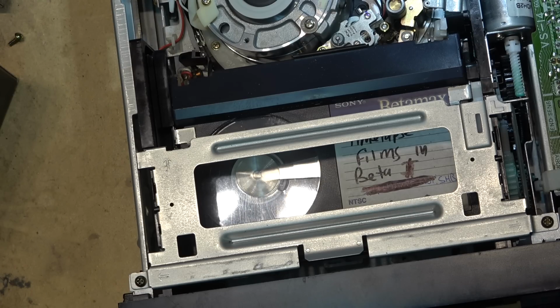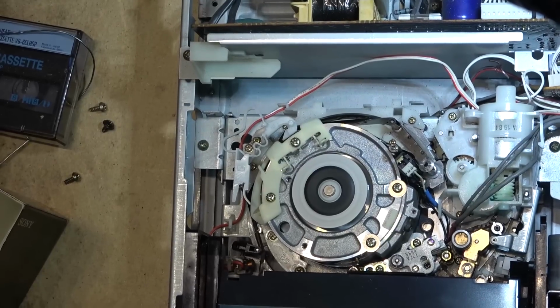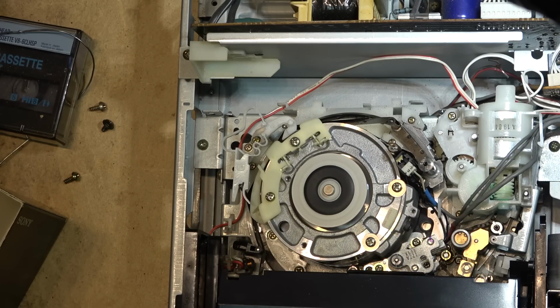Anyway, I'm going to let this thing just play here for a while, make sure everything's okay. I think that we got the problem solved. That little loading motor there had a flat spot, and what I did is I put some lubricant in there, put some Neutral into the motor itself, just to polish up the contacts, and I just cranked the crap out of it. I ran it at like 30 volts, but I had the current limited down to like 0.02 amps. So even with the voltage turned up all the way, it was only drawing around 20 volts because the current was limited. And just let that motor scream for about 15 minutes to polish up the contacts. And now it's working.